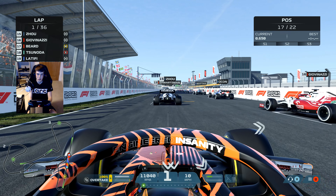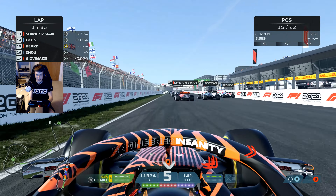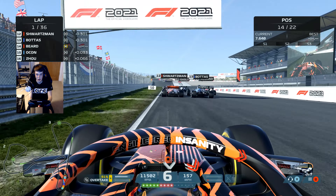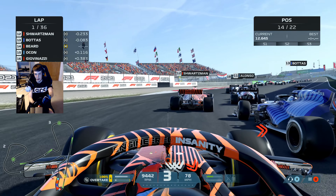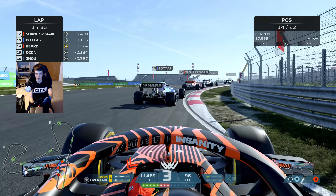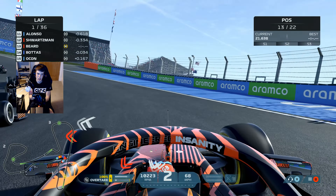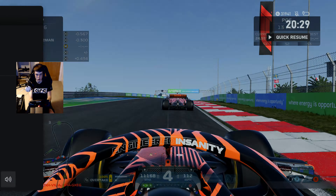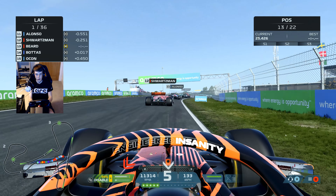No one is just behind us on softs. Five red lights - and I've accidentally nailed that start! My hand slipped off the upshift button and we've made up three places before turn one. I've accidentally nailed it. Bottas gets up on the curbing through turn two - we won't try anything stupid though. Round the outside of Bottas down the hill - that's giving me a bit more confidence. What a start that was - accidentally - to the Dutch Grand Prix as we fly up the hill.